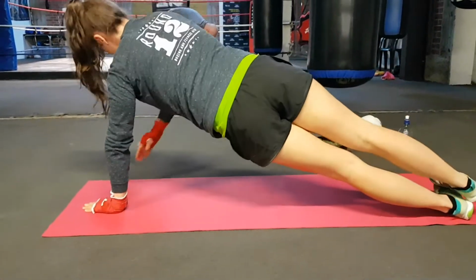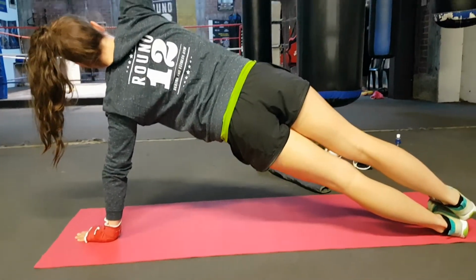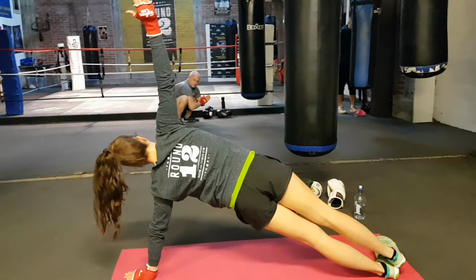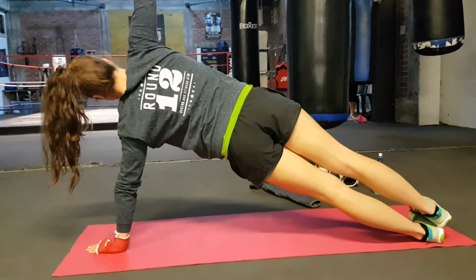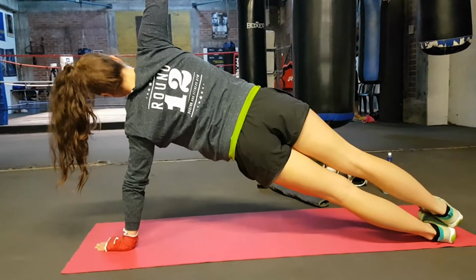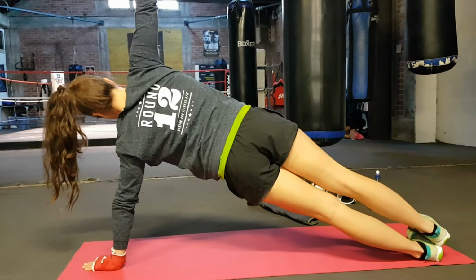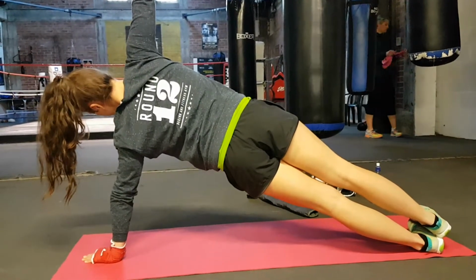And move to the other side now for the last 30-second side plank. So arms should be nice and straight, keeping the shoulders square, driving the hip up, getting that oblique to crunch. Ten seconds to go.